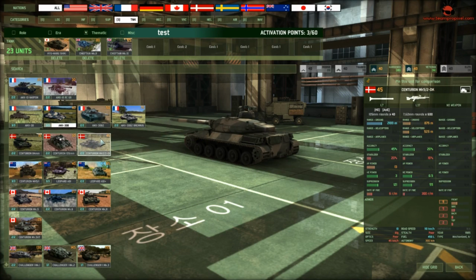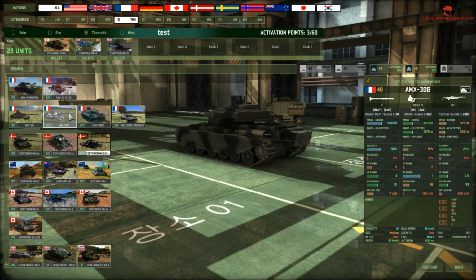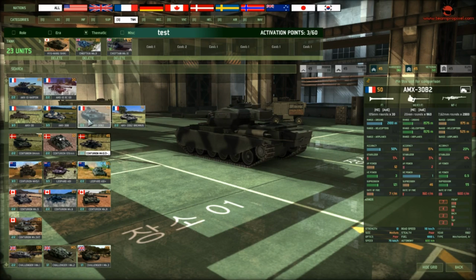Alright, 45 pointer. The Centurion Mk5. It's got a 105mm as well, accuracy 45%, so that's slightly less than the AMX, but it's got an AP power of 13 though. It's very slow off terrain, road speed is 110 kilometers an hour, and frontal armor being 9522, which is pretty good for a tank. So let's keep that one. Let's keep a close eye on the Centurion, this Danish Centurion.